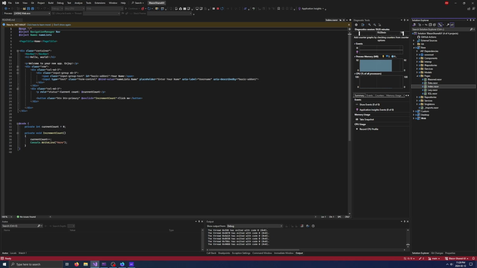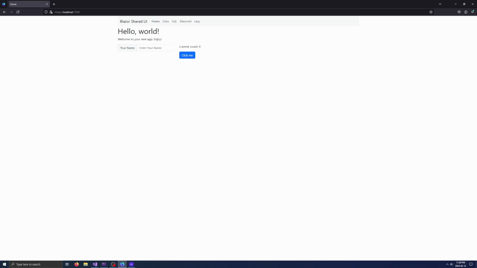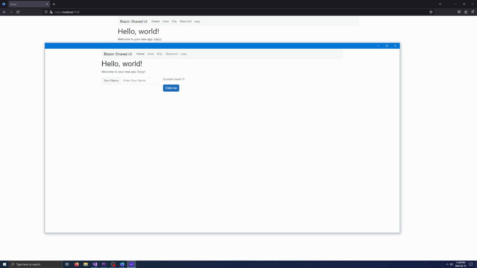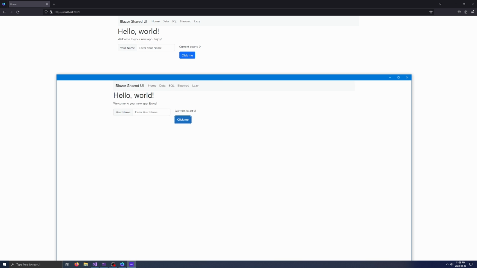And it's just a regular Razor page, as you would normally use. You can now share this across with the page tag, inject your classes, put your page titles, and actually use it like a web page. So if I open up, there it is. It's now shared. Not only do I have it here in my web, I also have it here in my desktop app, and it looks exactly the same, which is just great.